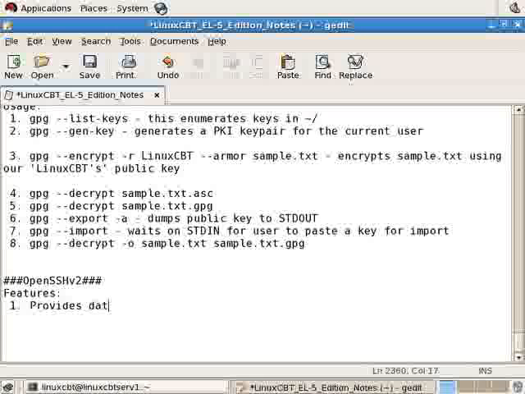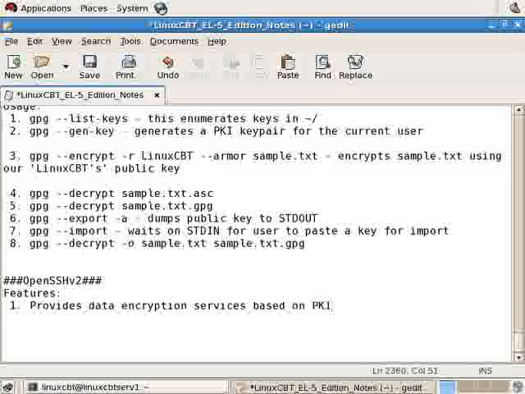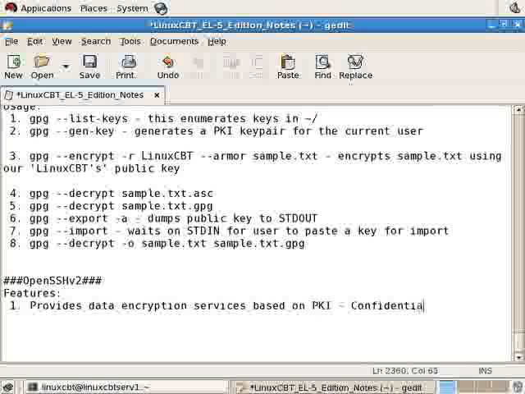provides data encryption services based on PKI, a similar PKI implementation to what we discussed with GPG, where a unique public and related private key form a pair known as the public key infrastructure or public/private key pair. SSH2 emulates a similar setup, which allows SSH to be highly secure and very difficult to crack. So it provides data encryption services based on PKI, which means it ensures confidentiality of data transmissions.